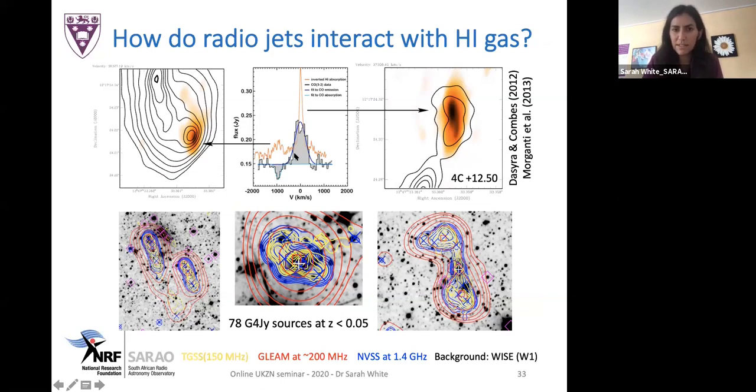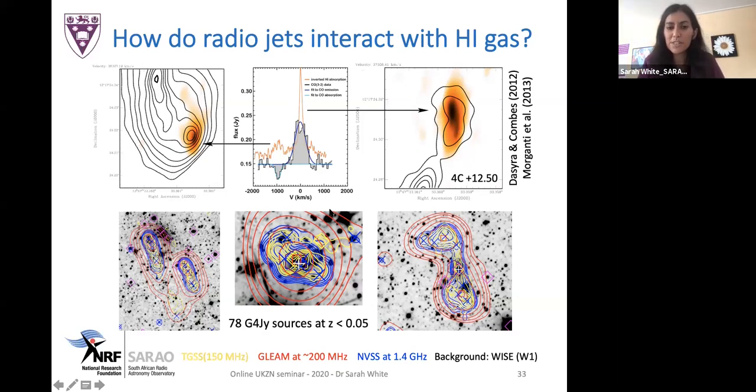In gray is the CO emission at the systemic velocity. And then if you look around a velocity of -1,000, that's associated with the outflow of this source. And then overlaid on that is an absorption profile, which has actually been inverted. So the strongest absorption is this tall orange peak. And then we also have much broader absorption associated with the southern lobe of this radio galaxy.